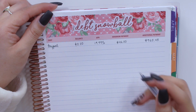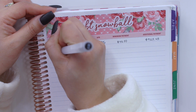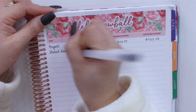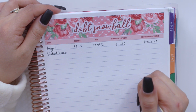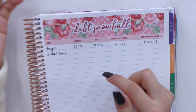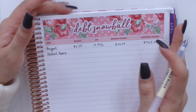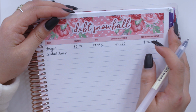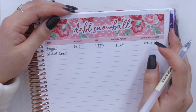So yeah, let me not get too sappy in here, but the next sets that I have in here are going to be my student loans, which for the most part I think I will be tackling in the beginning, up until I really think about my career and the future and what it is that I really want to do. As you guys know, I'm doing interpretation courses right now to help me pass the court interpreter state exam, but I also want to go back to school, get my master's, and it's a really long road that I don't want to rush into, because there's so much time to really focus on things that you want to do.